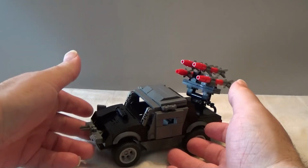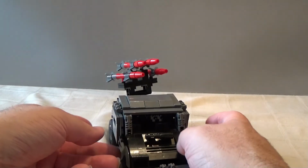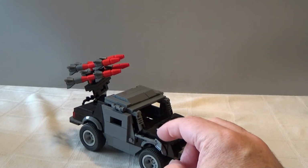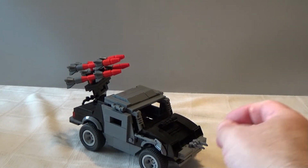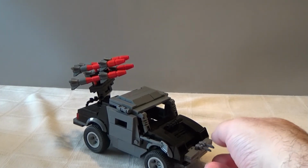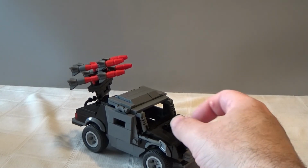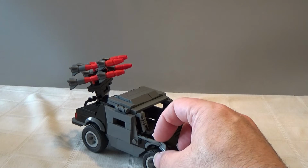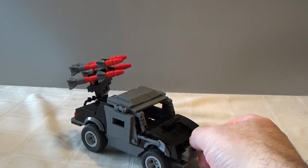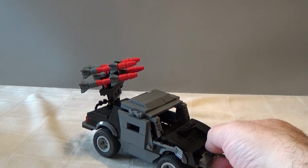Now, I will tell you that the Stinger does have an option on its instructions that you can build it with or without the shovel. But of course, since I had to go with the fact that we were doing a set sold only in Canada, I had to go with one of my favorite Canadian comedies, and we had to go with having the shovel. As Red Green always said, you can obviously see why I like to keep a shovel handy.